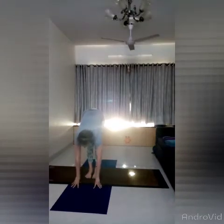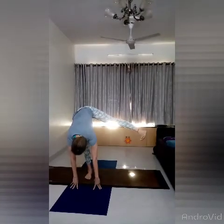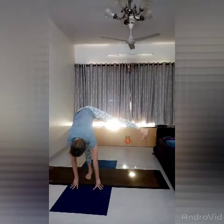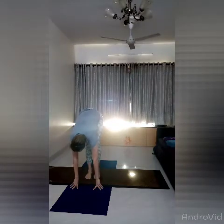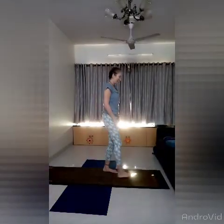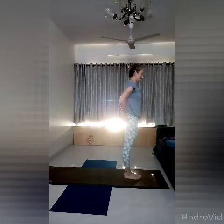Very slowly, lift your leg to the side. And stay. And slowly release, round your back, and come up. This one is intense. Come back to the center, to the beginning of your mat.